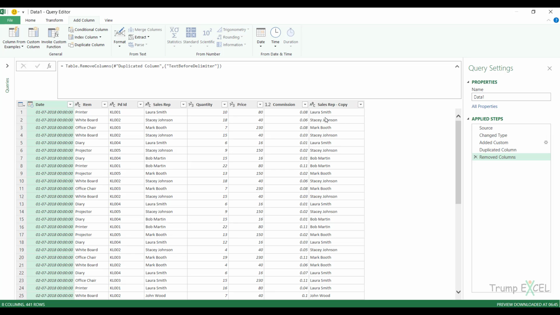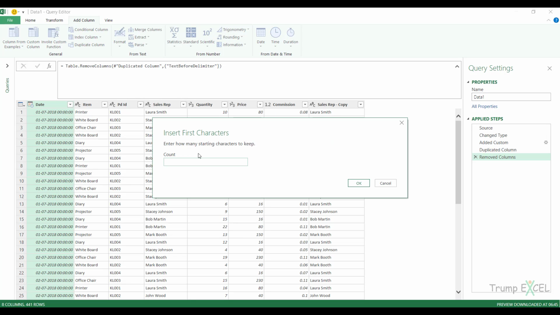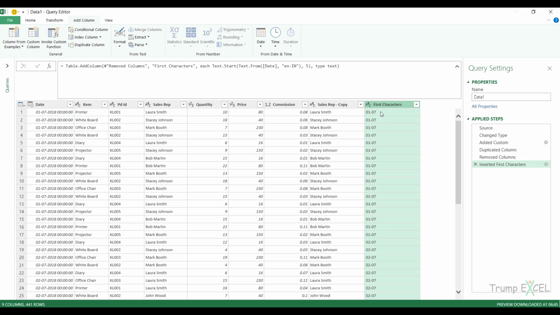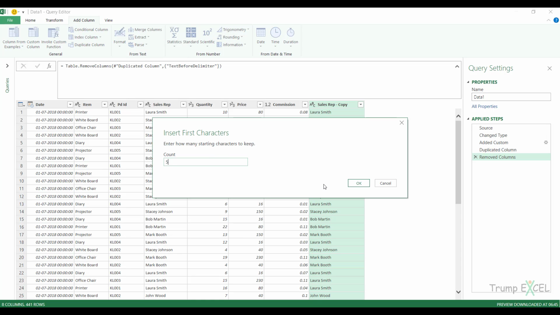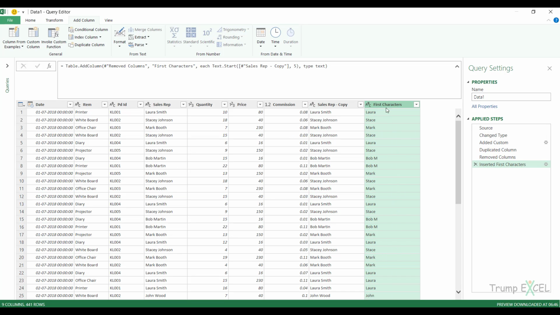Similarly, if you want to find, let's say, the left 5 characters, then you can come here to extract, go to first characters and say 5 characters from the left. Okay, I had to specify the column. I didn't do that, so I'll have to first select this column and then do this. So I come to extract first characters 5, and now when I click OK, it gives me the first 5 characters here. And you can see in this case the function here is Text.Start.